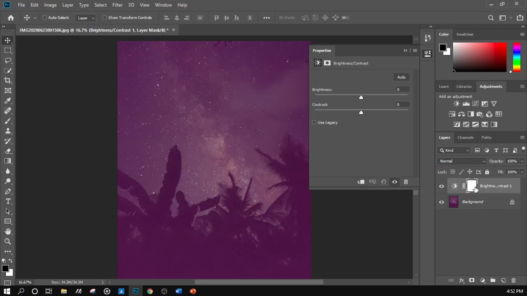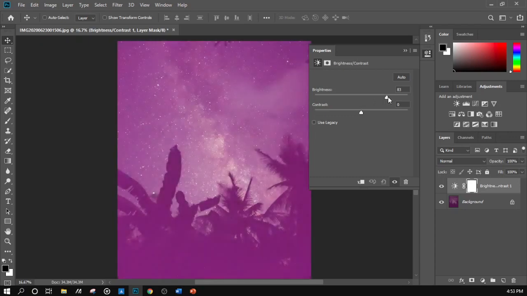Once you add the adjustment layer, the properties will be displayed, and this is how you change or modify the brightness or contrast, or just about any adjustment layer that you will add.